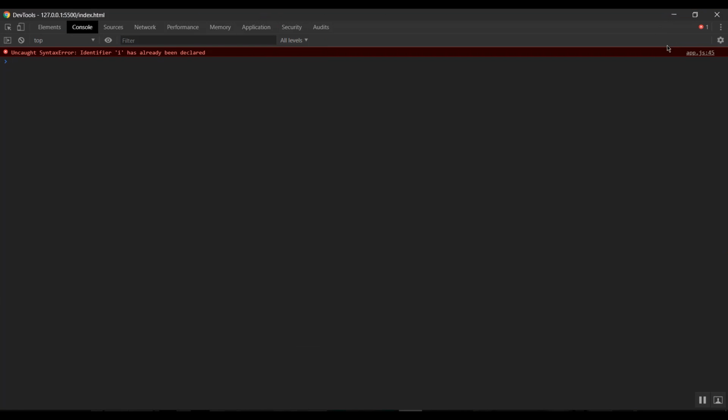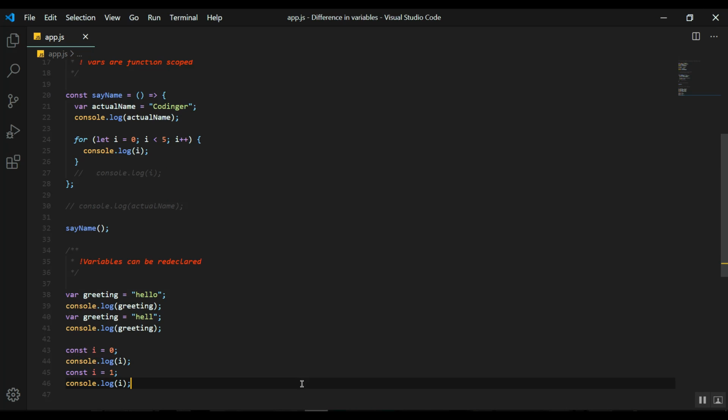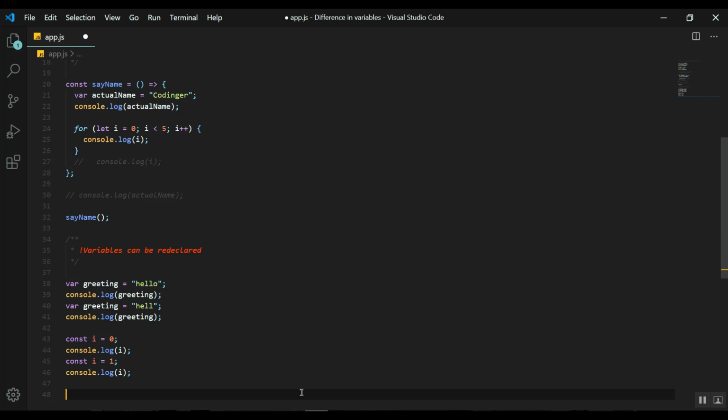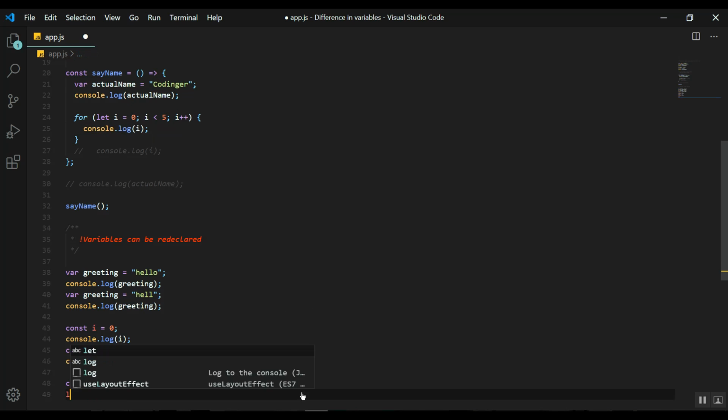You won't see many people actually using var right now, because it's like the old ES5 version of it. ES6 has introduced const and let, these two perfectly amazing ways of defining variables. So in case you decide to see other tutorials for the same materials, you will see them mostly using const and let a lot more than var. Because this can cause all sorts of jeopardy when you redefine variables.